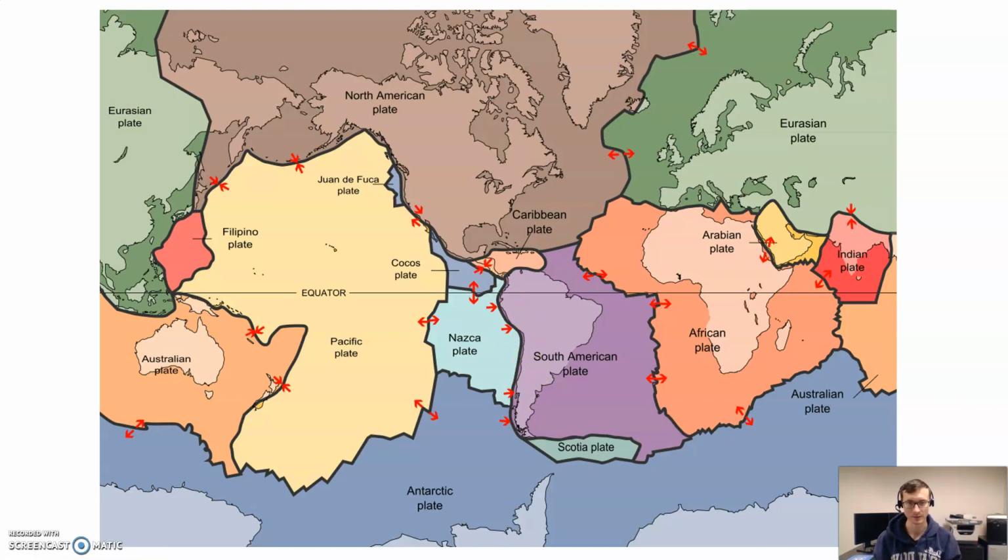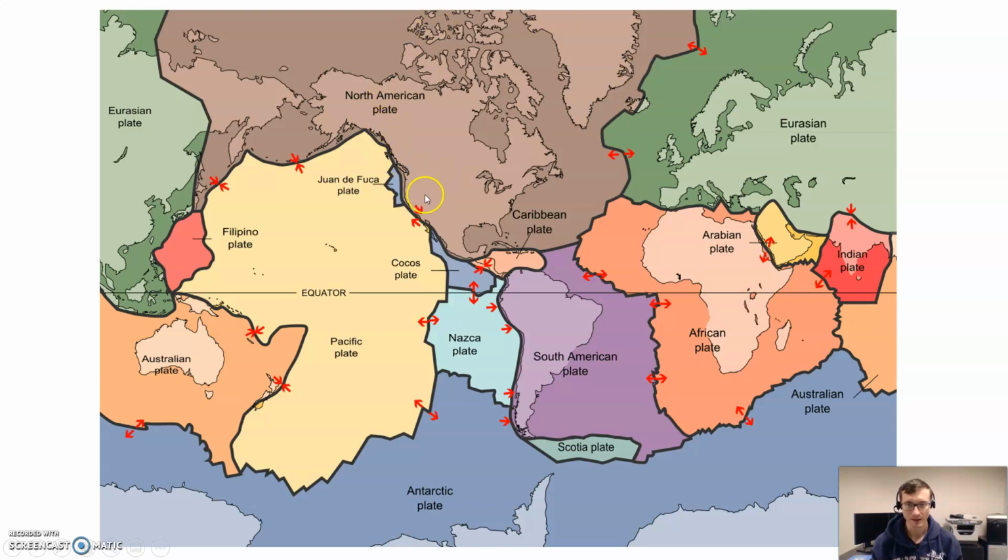We also see places where we have a divergent boundary, so two plates pulling apart. Best example of this is to look here. This is the Mid-Atlantic Ridge. So you can see that the plates here are moving in the opposite direction from one another. And as they do this, hot material rises to fill the gaps. And as it rises, it melts, and we get new ocean crust formed at the surface.